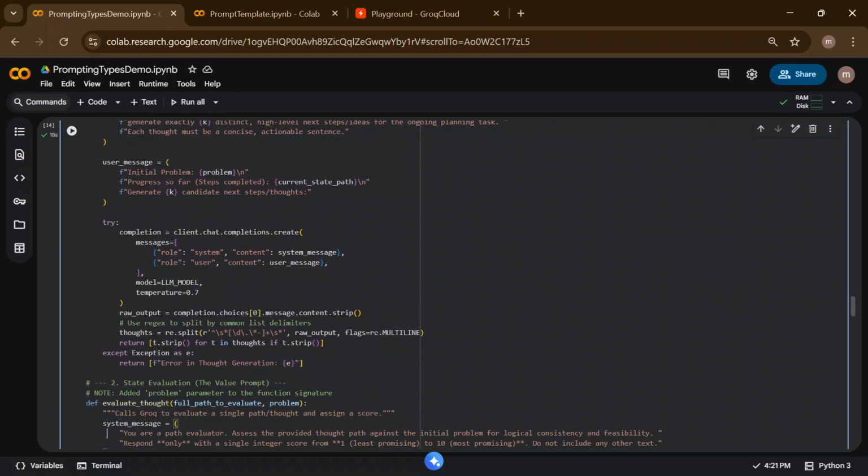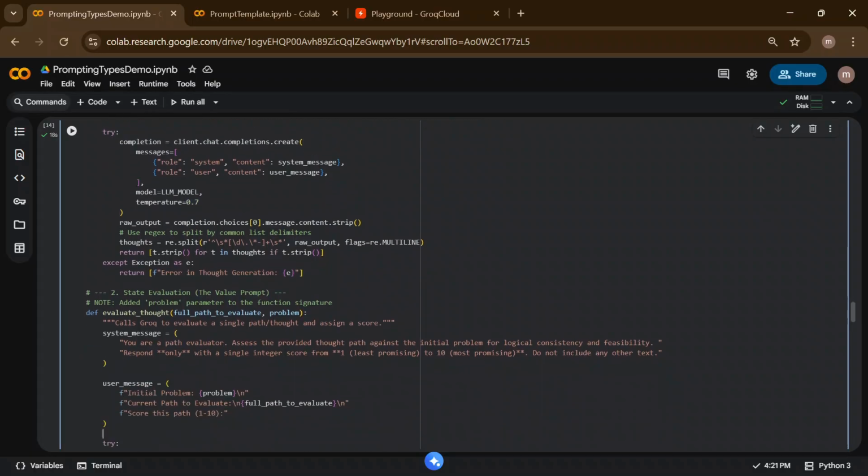And then we are calling our chat completion function. We are passing the system and user message. Again, for multiple paths, we want to keep the temperature high. And this is the raw output. The first execution gives us raw output, that is, the proposals generated initially by the LLM.